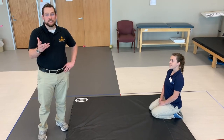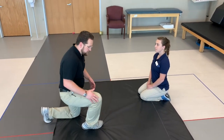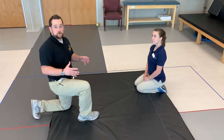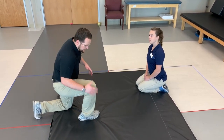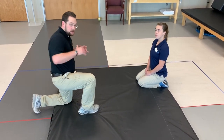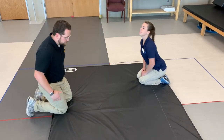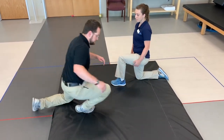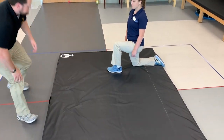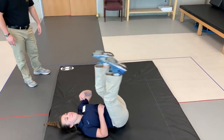All right, so for step three, if I was doing the whole thing, I would come forward, my foot would go down, and the force would go through my leg. So that's what we're going to emulate here. We're going to start here with this foot forward. As I roll, I'm going to feel the mat come up my leg, my knee, my hip, and then my back as I rotate, and as you rotate. So it'll look like this. Go ahead and try it, Sarah. Okay. Good.